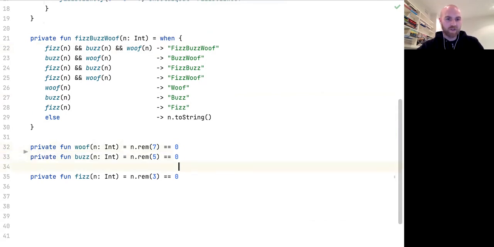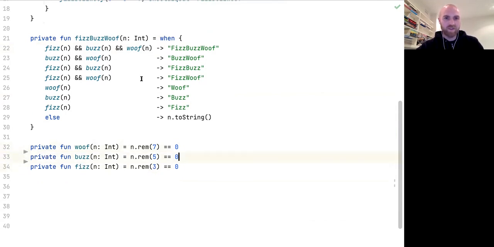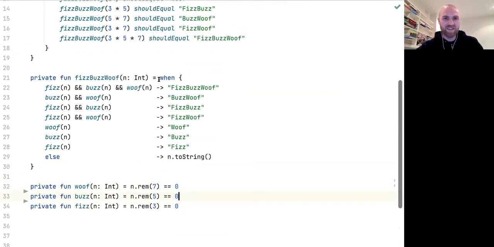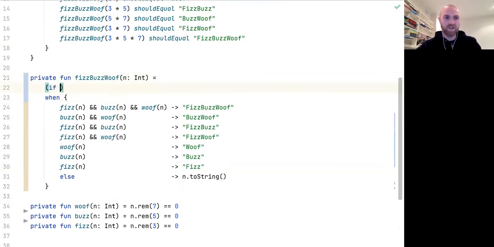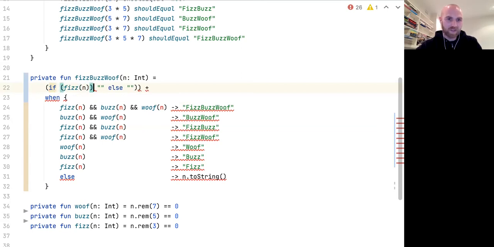So this worked, so that was fine, but it's still not ideal, this whole representation. So we can try a similar thing, saying if fees of n, then it's going to be some kind of string. Otherwise, it's going to be an empty string. So the conditions do something like that.